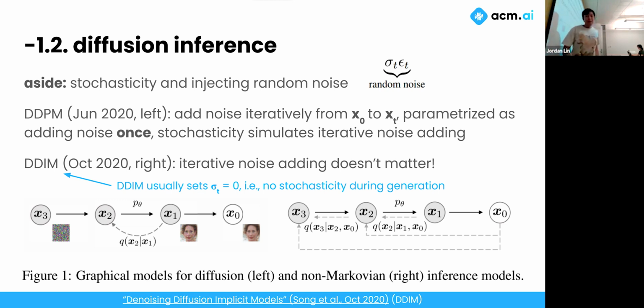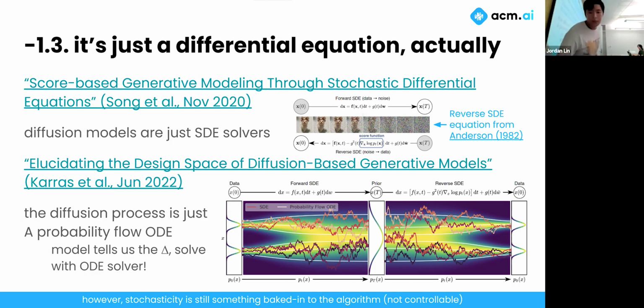And this random noise idea actually comes back in the next formulation of diffusion models. First of all, Yang Song, in November 2020, said, hey, diffusion models are just SDE solvers. He formulated the diffusion model process as a stochastic differential equation that maps from our easily sampleable noise distribution back to our data distribution that's very difficult to sample, right? And he said we can write it in terms of a stochastic differential equation, and we have an exact solution for how to solve that iteratively from a paper in 1982. And it worked pretty well, right?